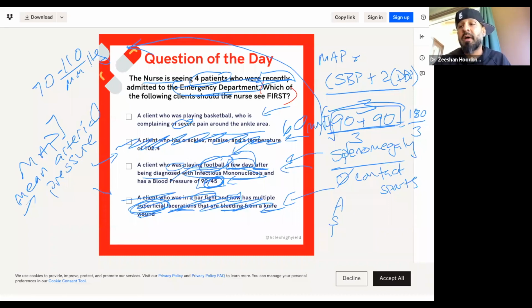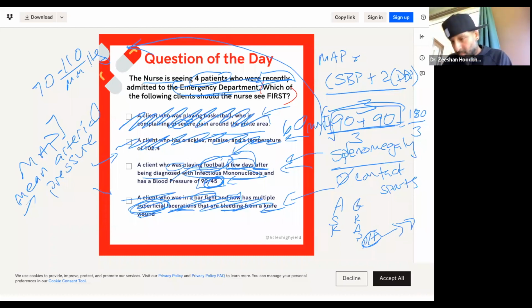So we found one of the ask-graph. None of the other ones fall into ask-graph, and of ask-graph, it is hemorrhage. Cool. So this is the question of the day. When I wrote this, what I want you to see is that there are a lot of distractors, and the boards are going to try and get you. I don't want you to sit there and bang your head against the wall thinking, oh, I didn't get this. Cool.